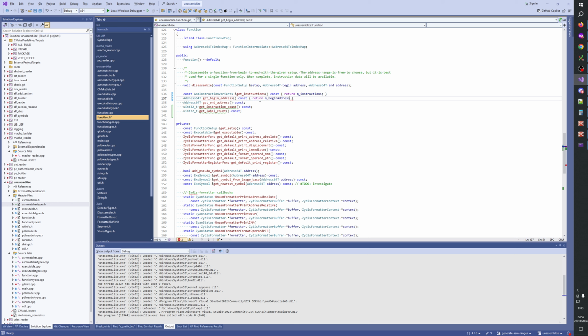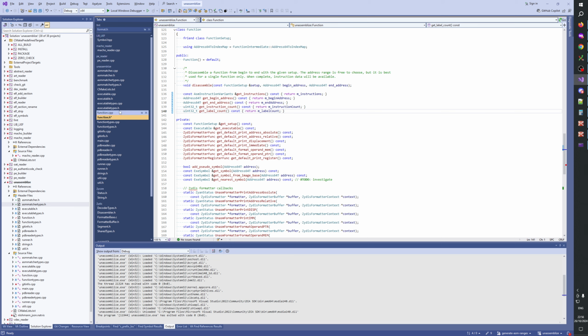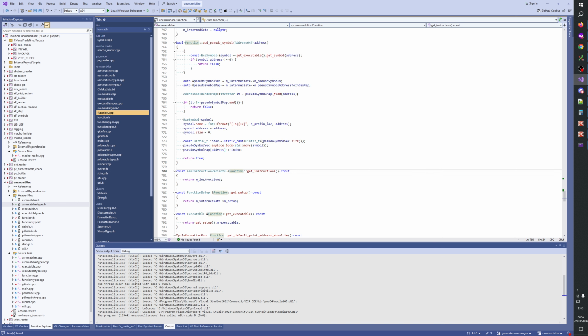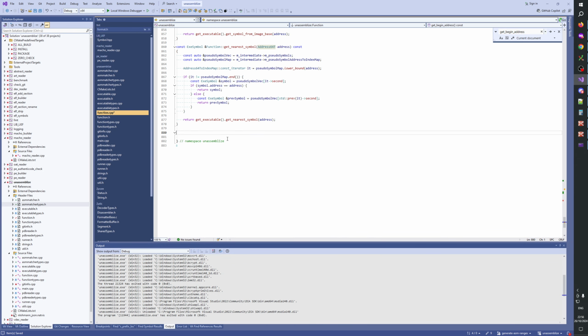Return m_beginAddress. Return endAddress. Instruction count. Label count. And then we can remove the duplicates here. Get this and get those.